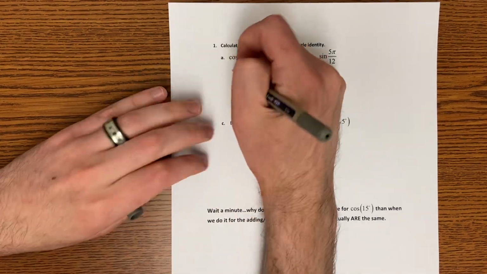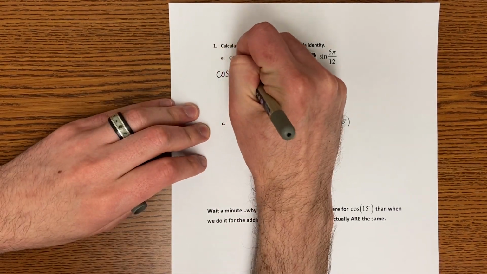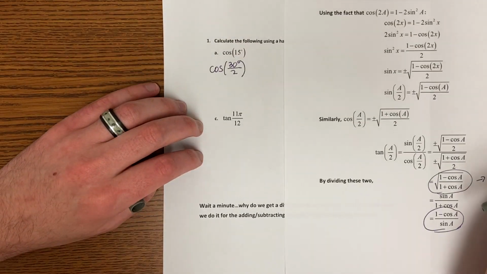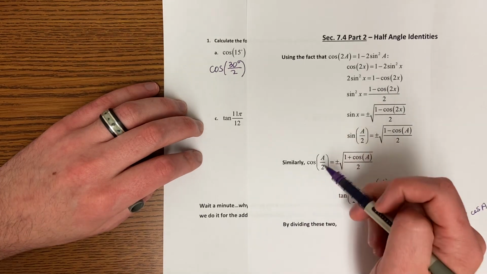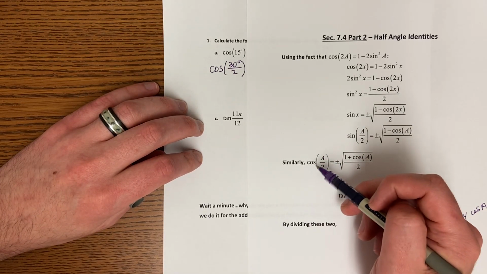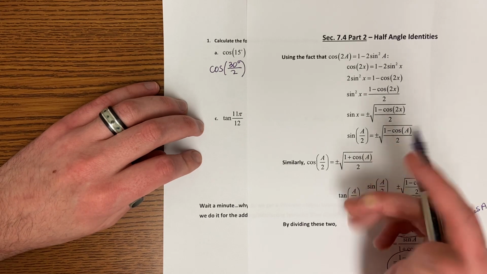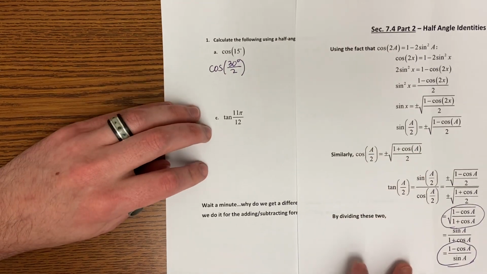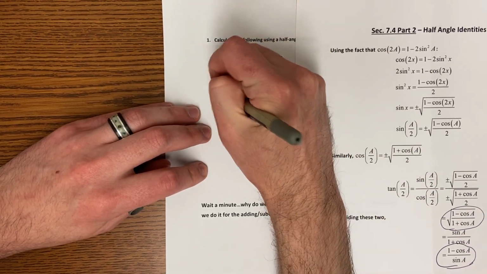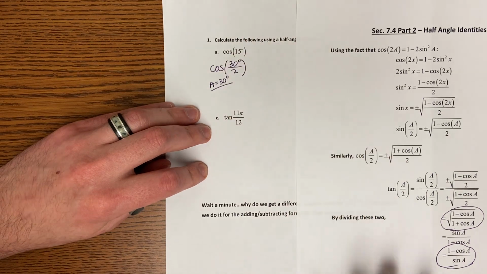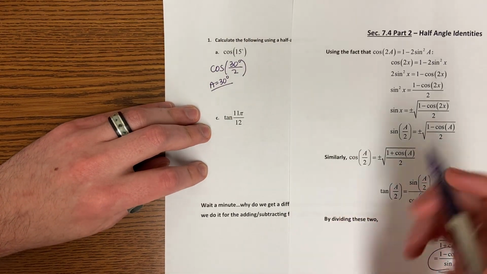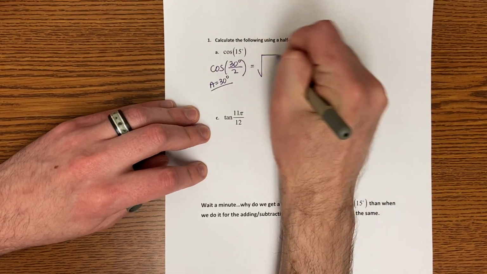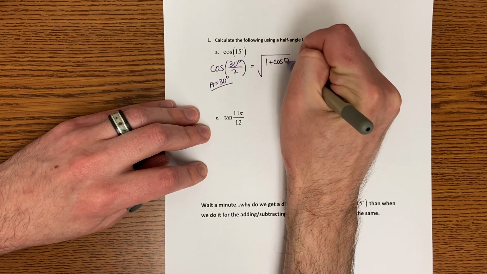So the cosine of 15 degrees is really the cosine of 30 degrees divided by 2. When you're going left to right on this equation, if you have just a cosine or sine, you write the angle as something divided by 2. Effectively, the numerator is only going to be double the original angle, because that's what divided by 2 means. This tells you that your A is actually 30 degrees in the formula to the right. So we know that the cosine of A over 2 is the square root of 1 plus cosine A over 2.